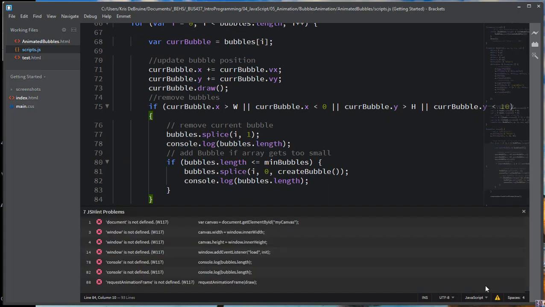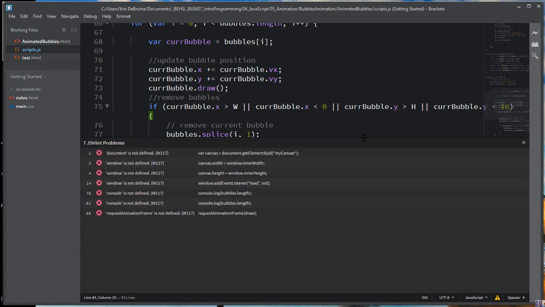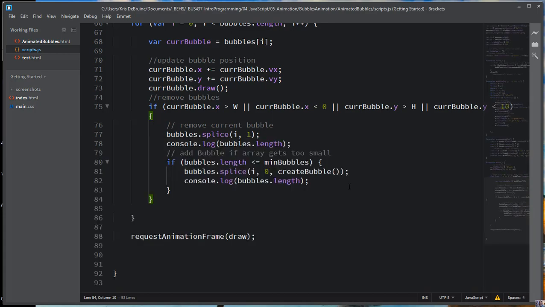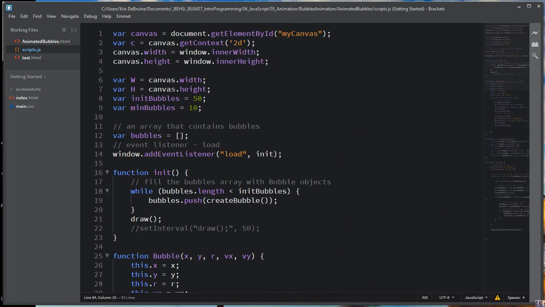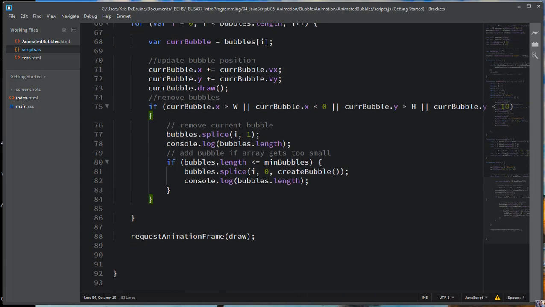Now we can come down and look in this window here and see that there are still some error messages here, but again, these are really minor ones having to do with certain things not being defined, like the window, the console, and all of that. But those are all built-in JavaScript functions. We know that they're defined by JavaScript, so these aren't a problem at all. So we're going to close that window, and it's removed all those red X's from our file already. So that works really great.